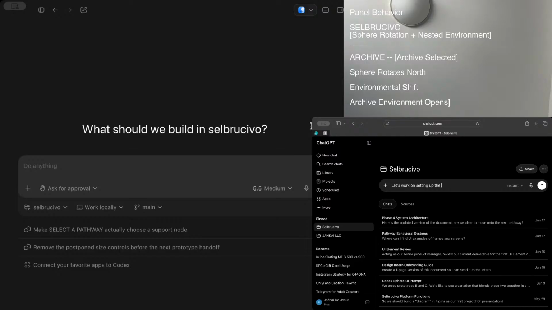Let's work on setting up the template, setting default. Okay, there we go. Default. Let's work on setting up the default system.